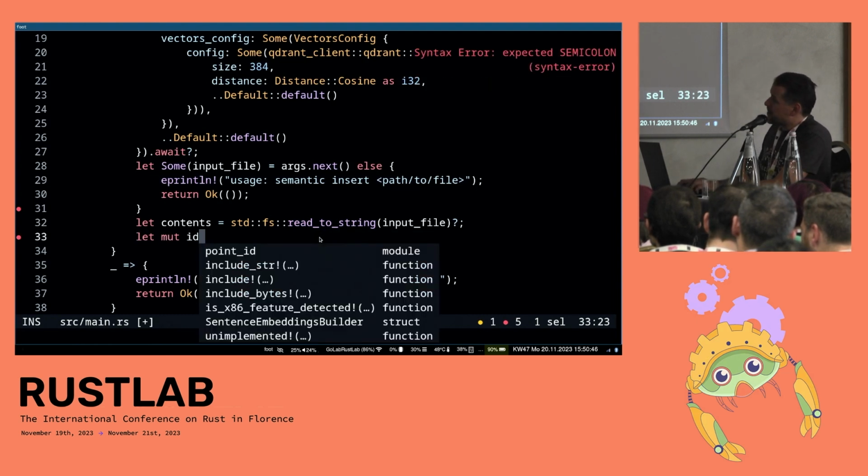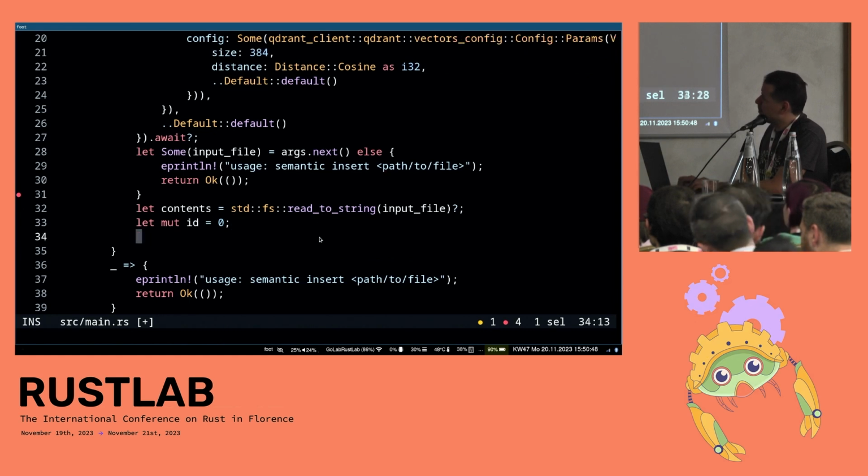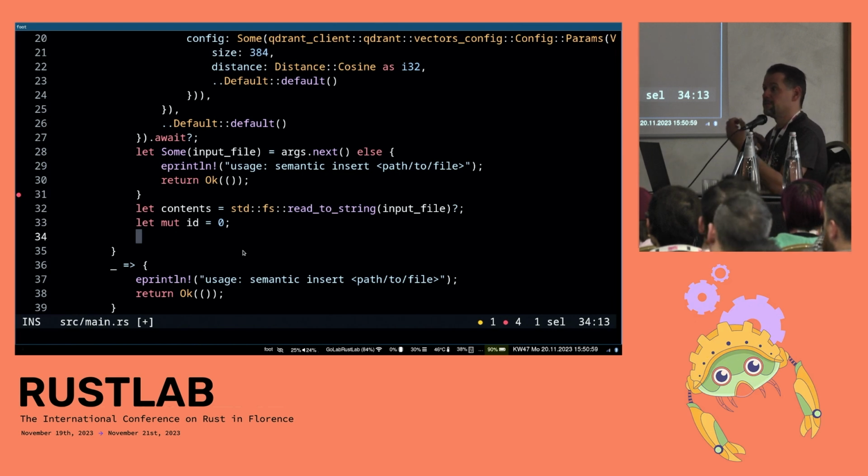We also need some IDs here. So I'm just using a counting integer. And now we have to create a number of point structs that will be pushed into the database.